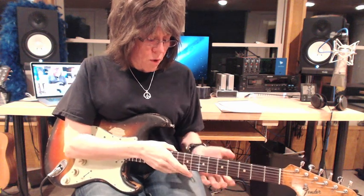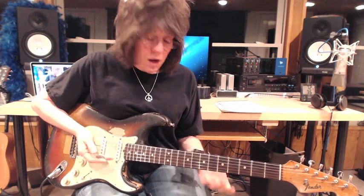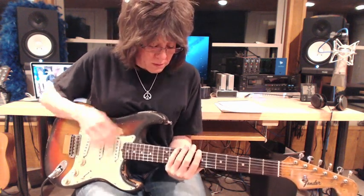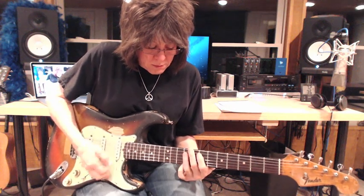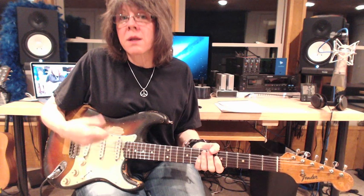Now, I'm going to work a lot with you on really visualizing on the neck of the guitar patterns and shapes. We're also going to work on a left hand muting technique that gives your right hand freedom. We'll look at what I call a flat tire approach that really gives some rhythmic movement to what it is that you're playing.